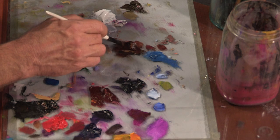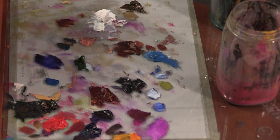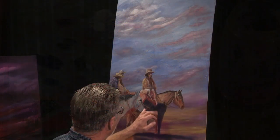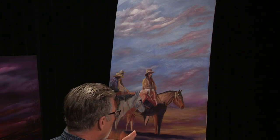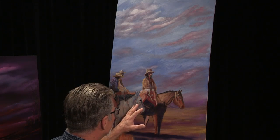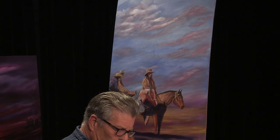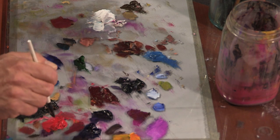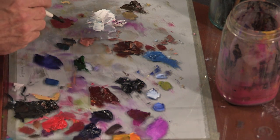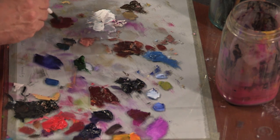I'm going to go straight into my burnt sienna. I want to make this middle horse look more like a paint, so that it has some browns, but it's got white on it as well. Maybe like Little Joe's horse, if you watched Bonanza. And so what I did was grab a little bit of my cad red, and I'm mixing that with the burnt sienna.